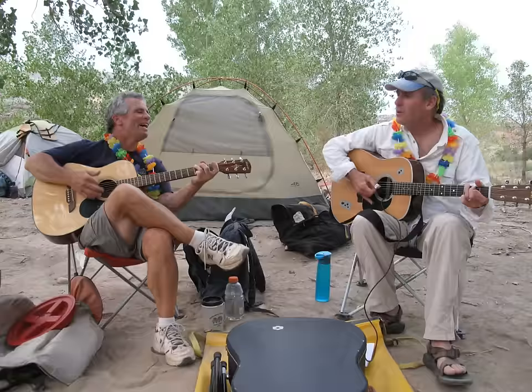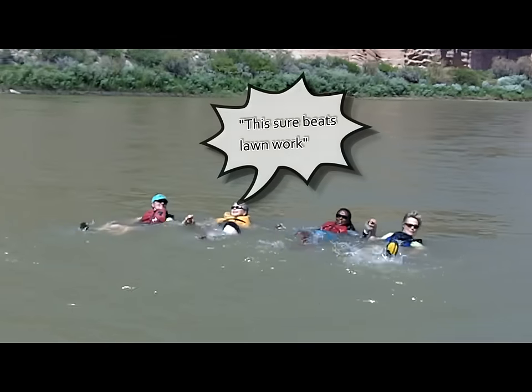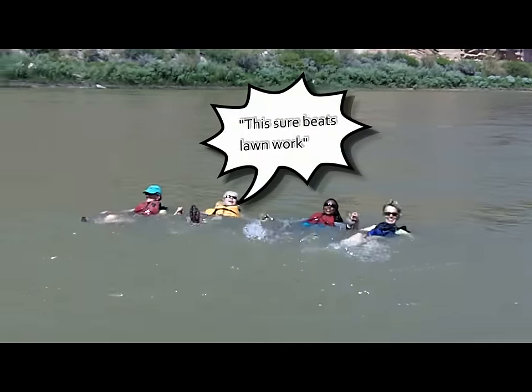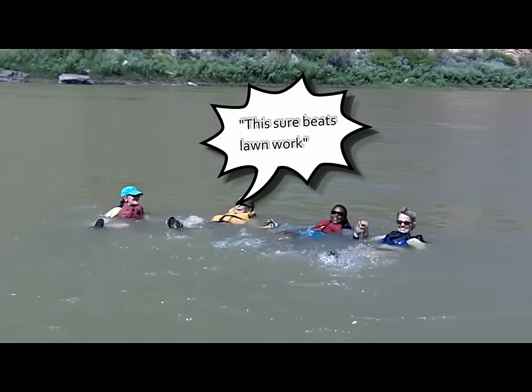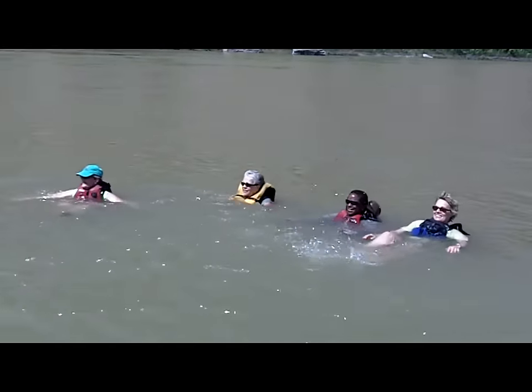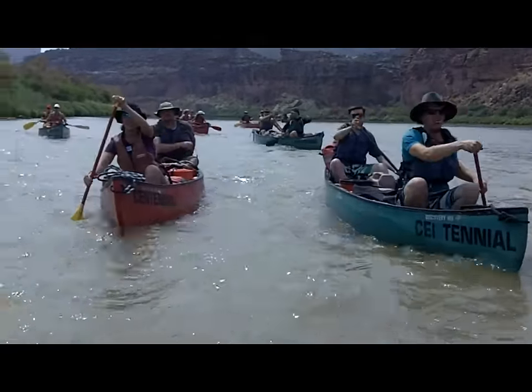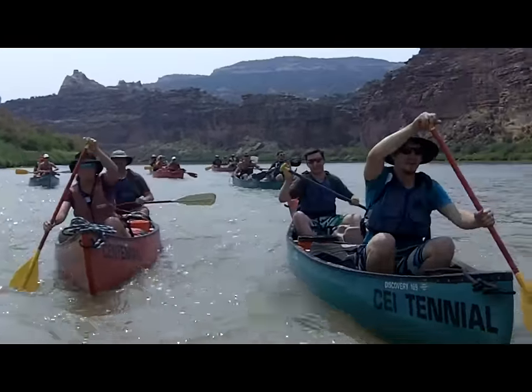Starting in 2013 the Colorado River will be implementing a reserved camping policy, so your campsite will be secured before you get there. All of this has been taken care of beforehand and your guides know exactly where the campsites are. Four popular camping areas are the Cottonwoods, Me Canyon, Black Rocks, and Noles Canyon.